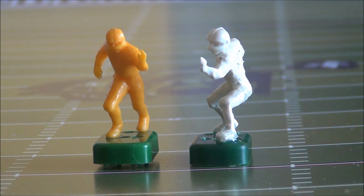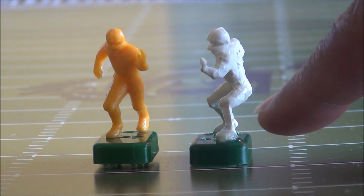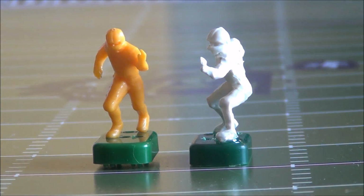Okay, on this one, I put a bent leg, left leg on from another player. And I twisted the body around a little bit. I put a new head on it. And I put the right leg at the back.